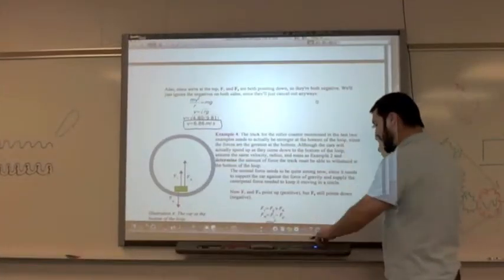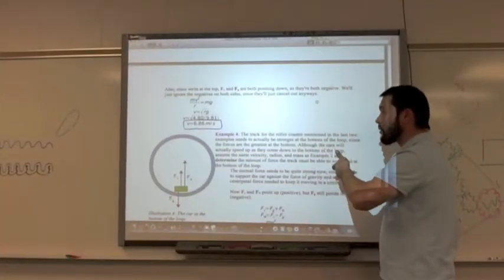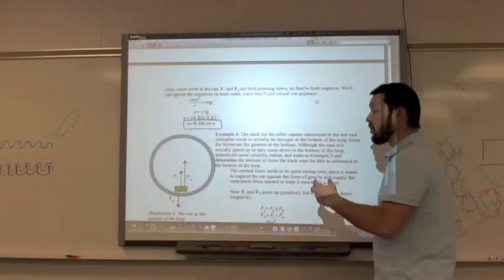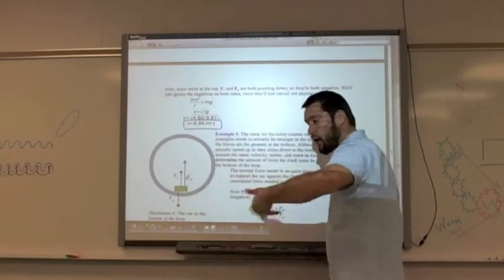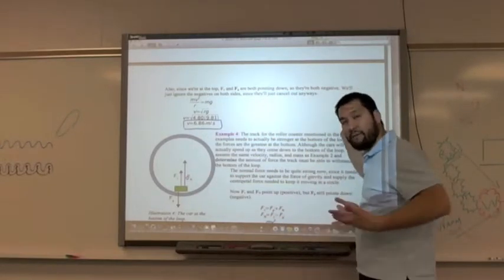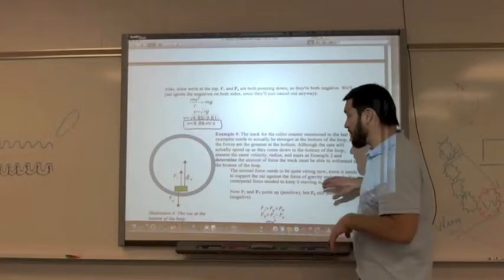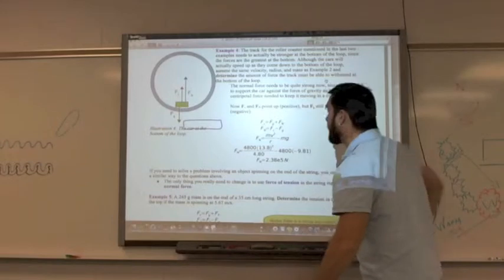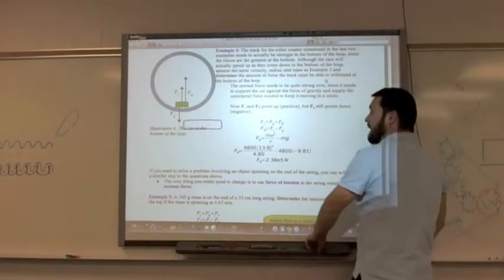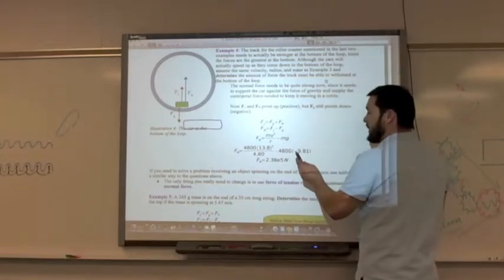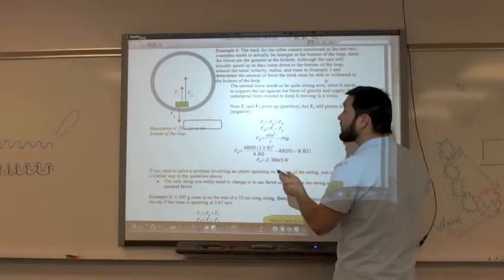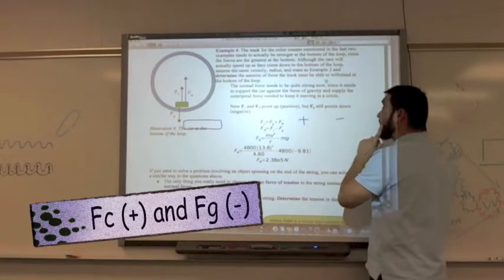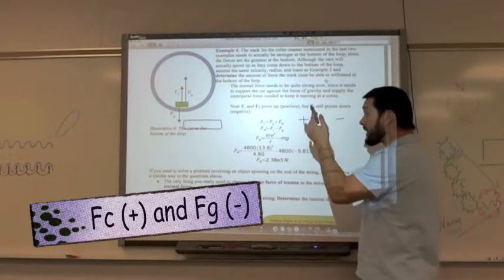The last example that I'm going to go over is what happens to that roller coaster at the bottom of the loop. It would make sense, as we mentioned before, that the force normal is going to be much bigger. You feel a stronger compression force on your body as you come around the bottom. Now, mathematically, the numbers are the same. The difference is, in this particular case, Fc is going to be positive and Fg is going to be negative, without doing the actual numbers, right?